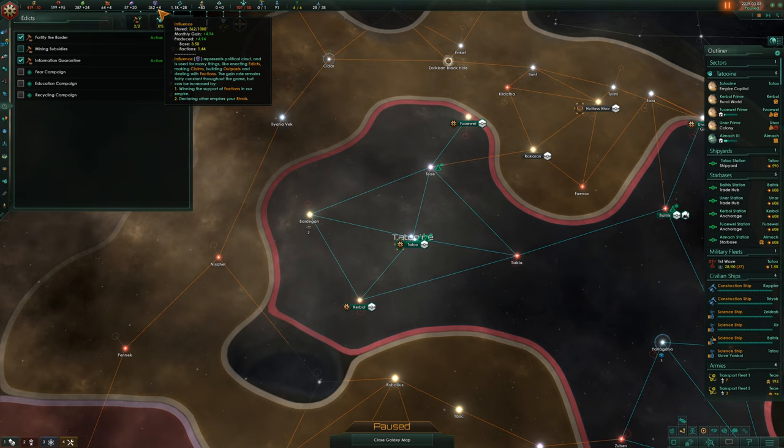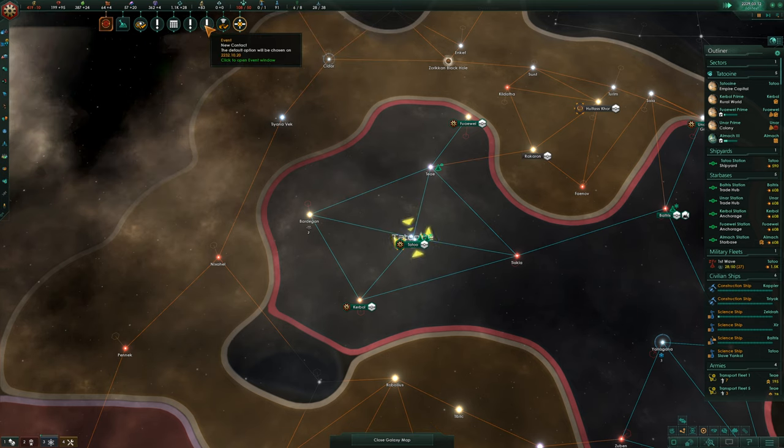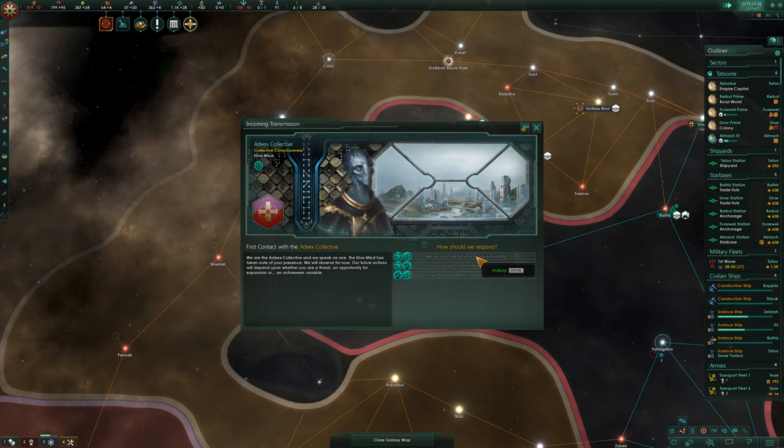And as you can see, I've still got 362 influence left. So again, that means I'm hopefully going to have some more star bases, which means more energy, which means a more balanced economy, which is kind of good.